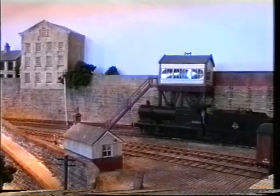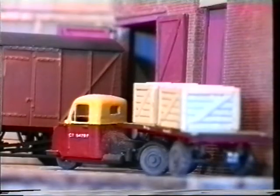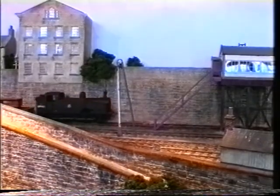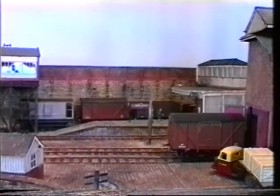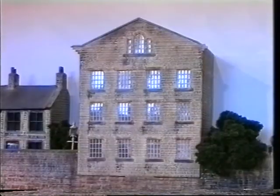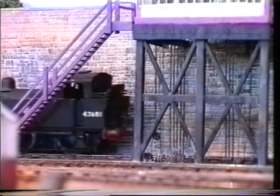Klecklewick is a tiny diorama of part of a West Yorkshire station, based very loosely on Halifax North Bridge, and inspired by Ian Rice's ideas on Bitzer stations. Ian Everett has built it very much as a testbed to try out P4, and as such it is interesting for beginners to see what can be done by a newcomer to P4, working entirely on his own, with limited cash, space and time. Unlike most such efforts, it is essentially secondary mainline urban rather than backwater rural in character, and it represents ex-LNWR in BR early diesel period.